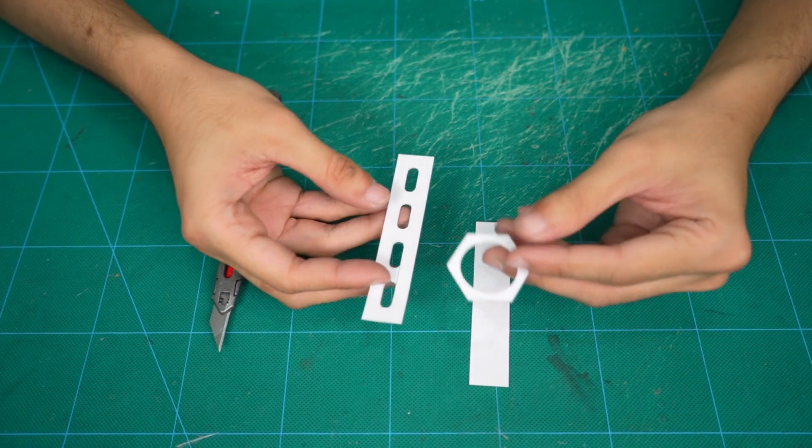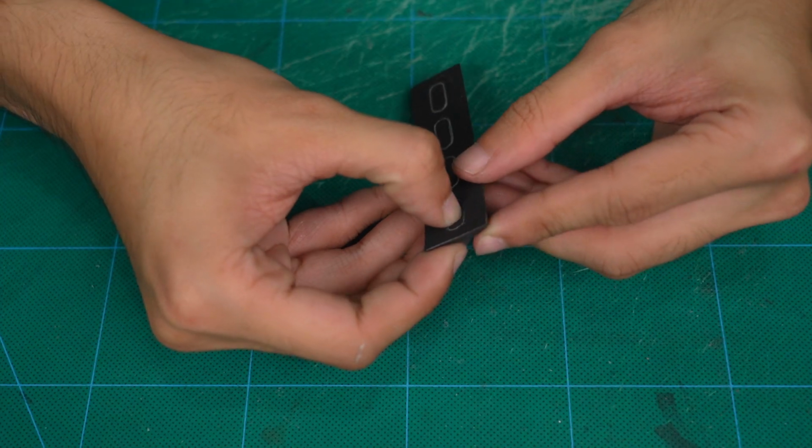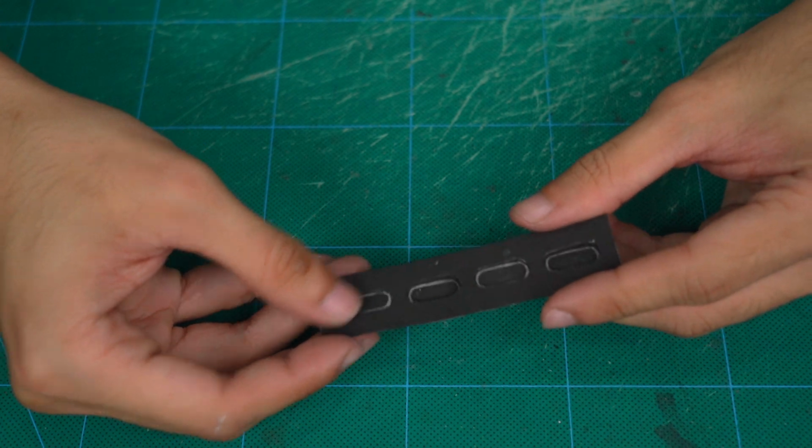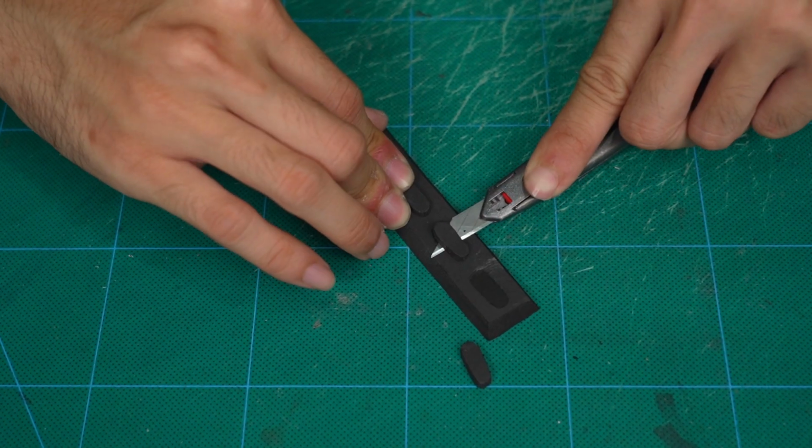Next, let's move on to this. Just follow the model, trace onto the foam, make slanted cuts on all edges. For these details, I just simply cut it and push it inward. Put some glue at all the seams, and then cut away the excess at the back.